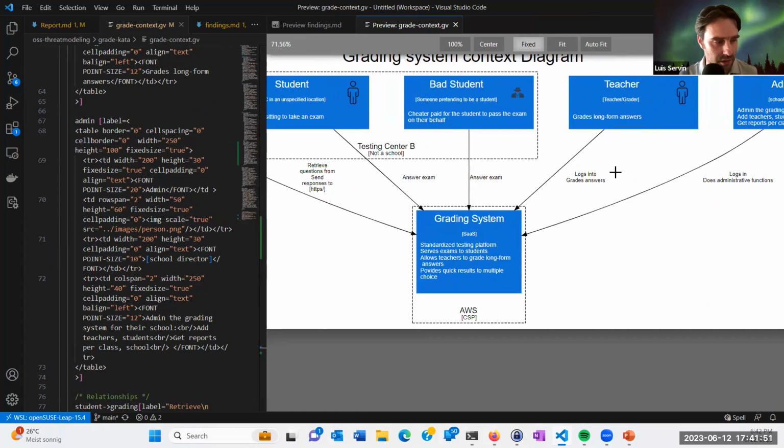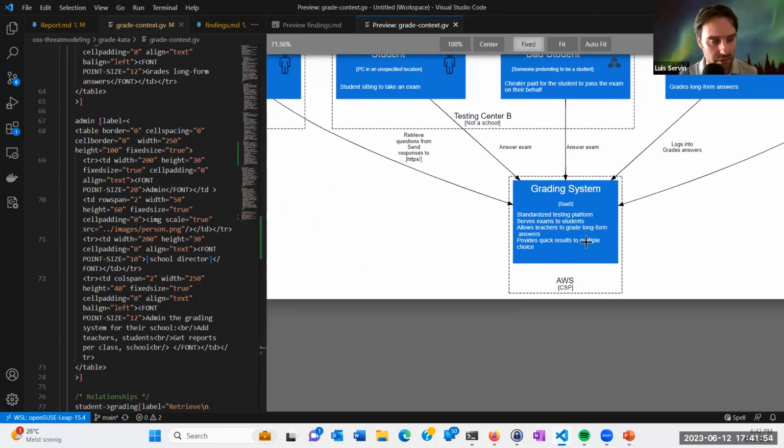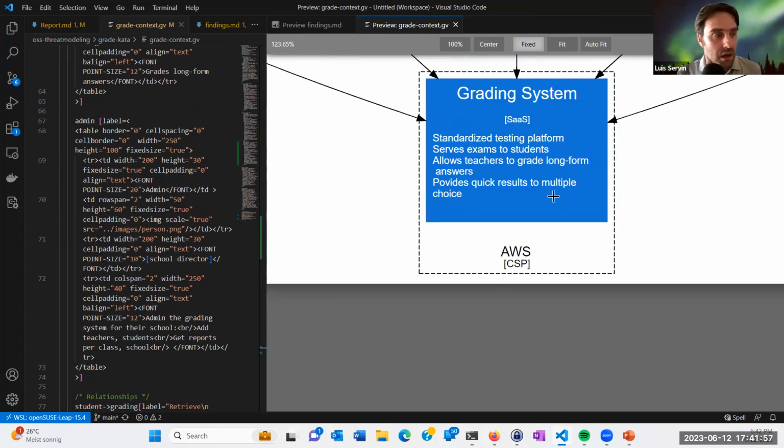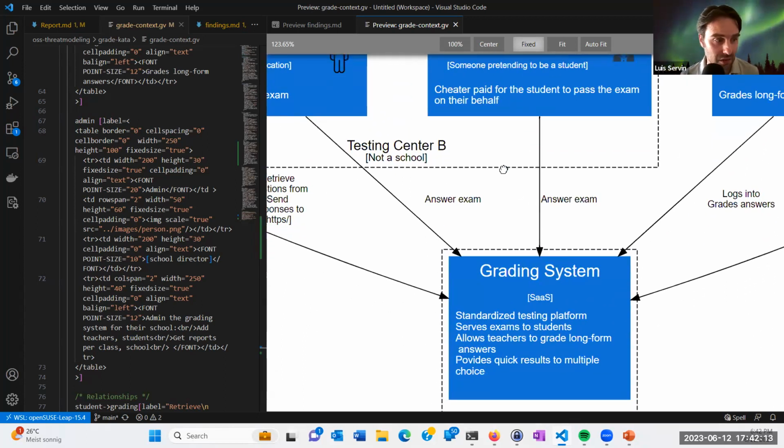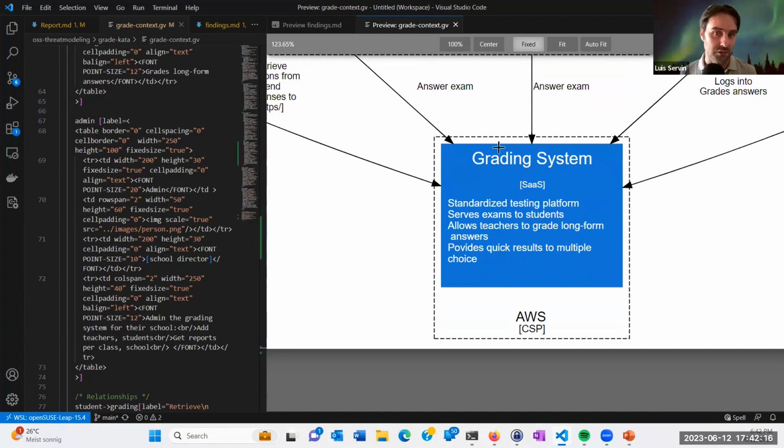So we have the teacher, and now we could start looking at the architecture, right? So we could say, okay, if we open the grading system, what could we expect to find? And this is the point where we have to work with an architecture. Since this is an architectural kata, we don't have a given architecture, so we would have to create one. This works great with developers or system architects, because they could help you create this, and you can do threat modeling on the fly as they start creating the system.